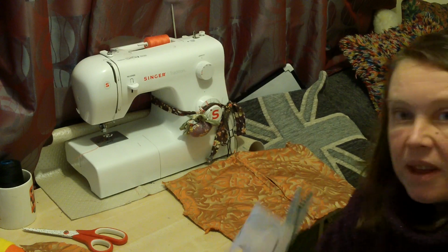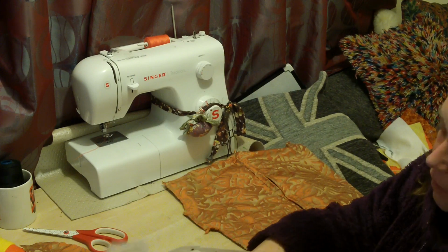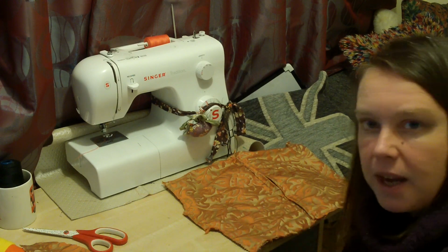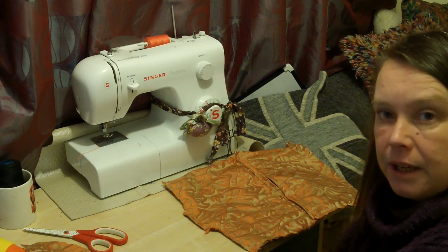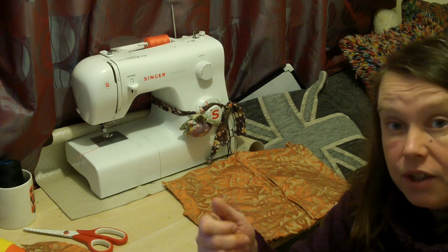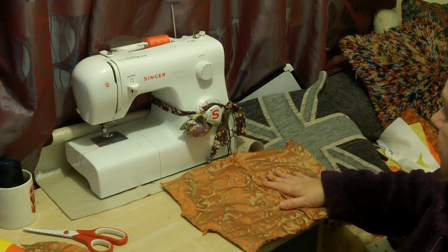So, hello there. Before we turn it inside out, one thing I'd like to say is we cut it and then we move it along and we line up our previous teeth before we cut again. And this way you get much more of a dramatic effect. So, yes, aluminium foil, just to sharpen your scissors, or you can use steel wool, and you just cut into it, cut into it, cut into it. Obviously you've got to be careful what you do with the splinters.